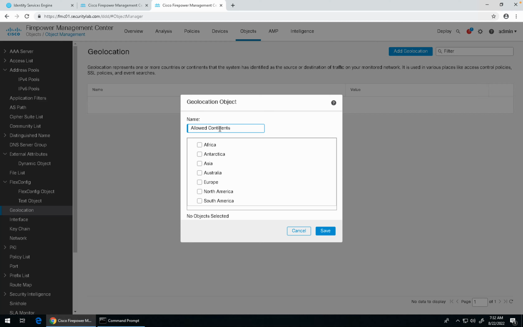So basically, let's say that, and don't think that I'm doing this because it's just an example, right? So there's no racism or anything. It's just an example. So let's say that allowed continents will be Antarctica, Australia, Europe, North America, and that's it.